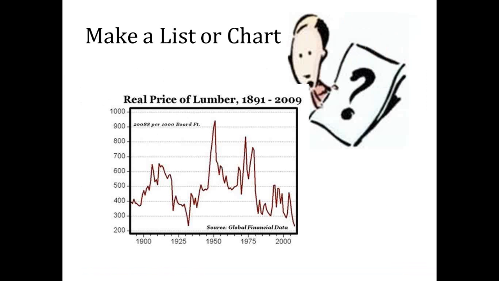The next tool, or the next strategy of getting them started, is a real classic: make a list or chart. And so this was the idea of using some of the work that folks submitted, this price of lumber, and saying, could students, if they were challenged to make a judgment about this chart, or they were asked a question about it, they could literally make a chart to say, in what years, for example, was the real price of lumber under 400. So they could take this information, and if they didn't know where to start, they could definitely make a list or a chart.